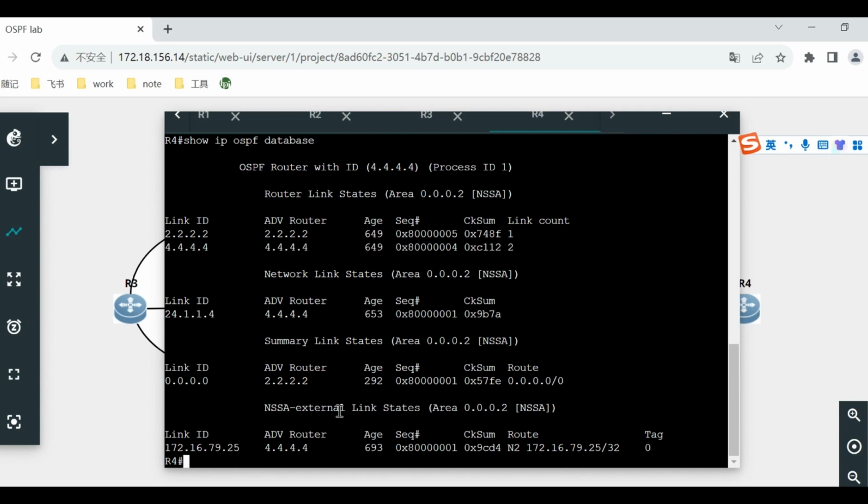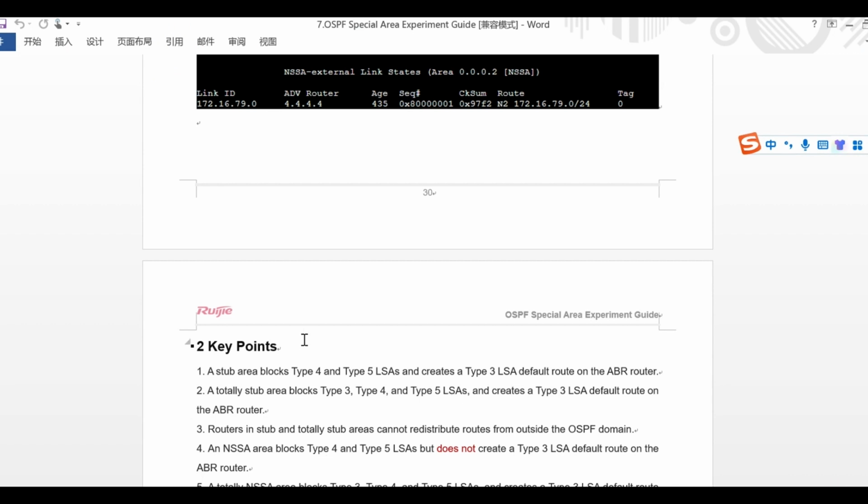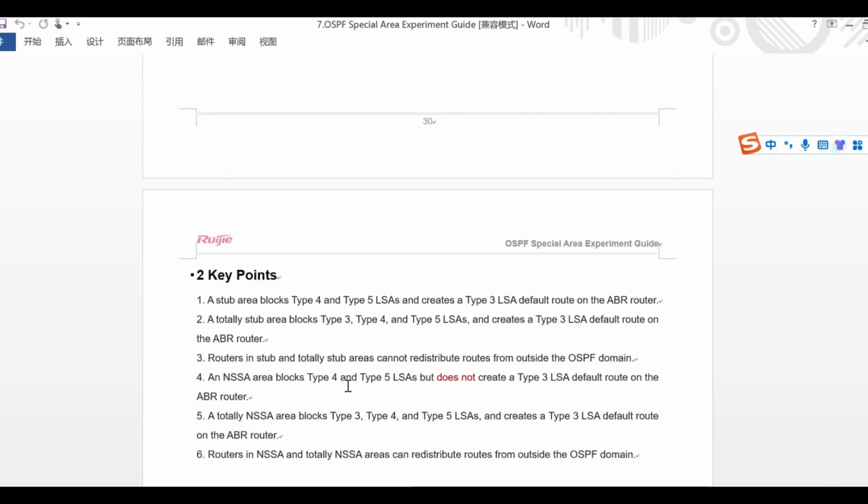Okay, all the special configuration we have finished, and there are some key points we have to introduce. So first, the stub area blocks the type 4 and type 5 LSA information. So we can't see the type 4 and type 5 LSA on R4, right?